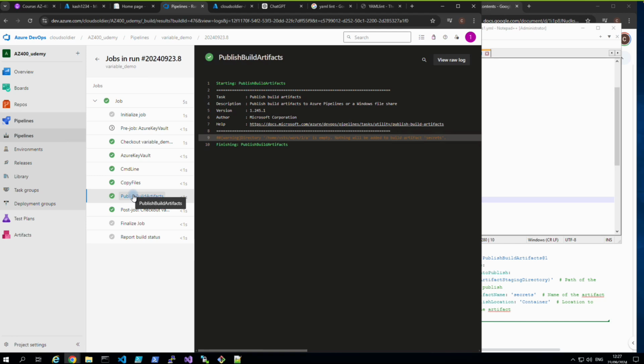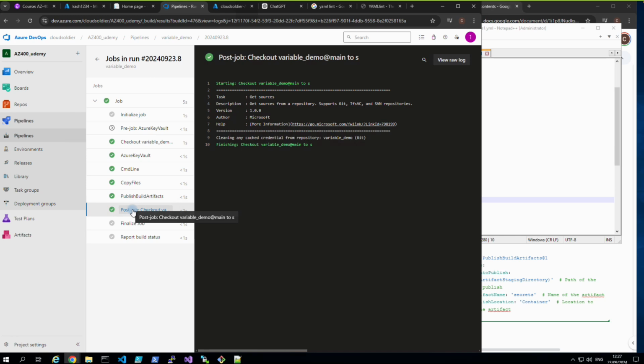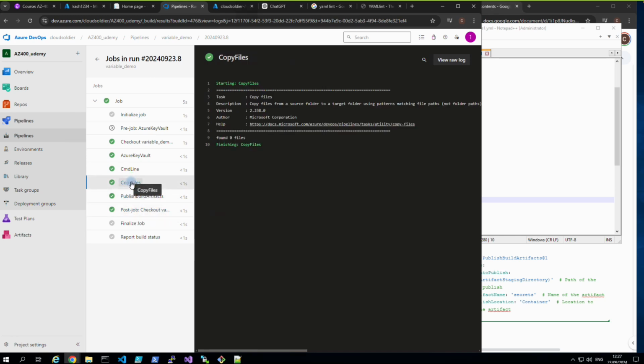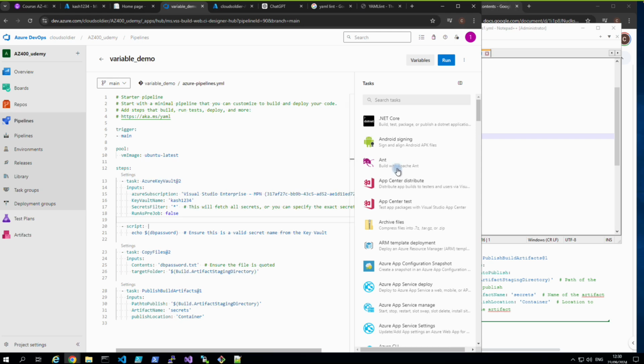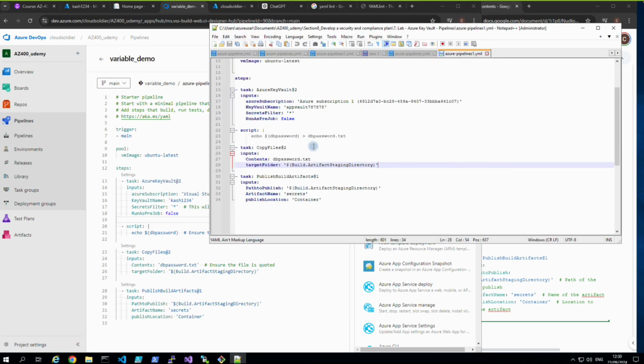So where is the artifact? No, the published artifact is empty. Yep, I think what we did, we forgot to give an output of this password to this file.